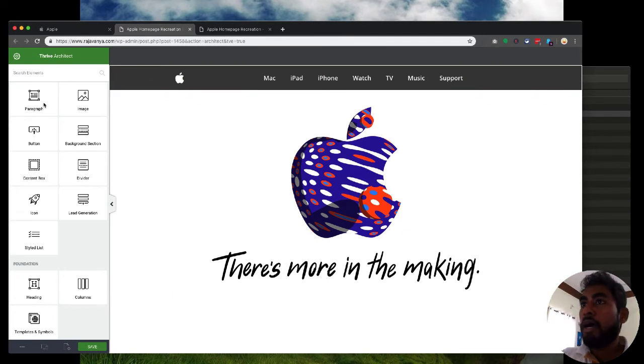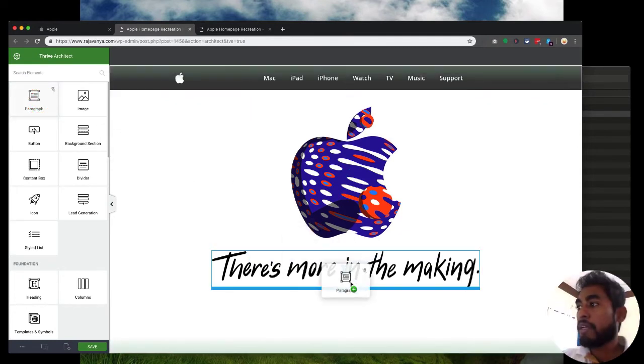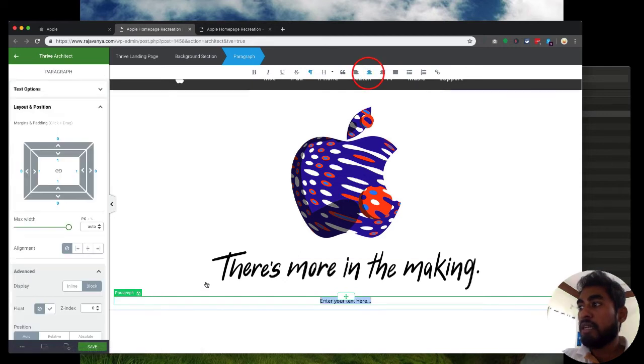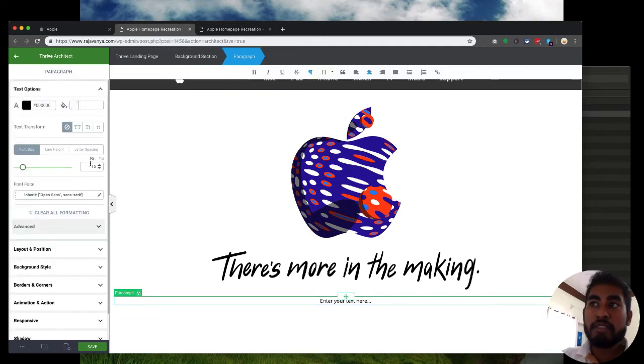So let's drag and drop the paragraph below this. And the paragraph is going to be centered. And you know, the text is small, and like I already told you, I don't like changing each and every text because it's not maintainable. If I create each and every text and go and change it here, when tomorrow you want to change the entire text again, it's going to be really bad.